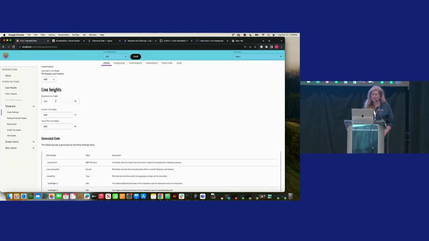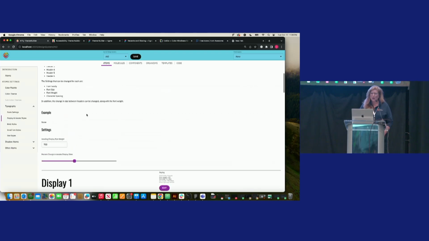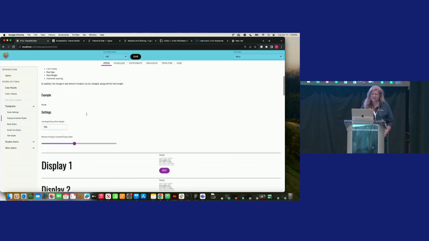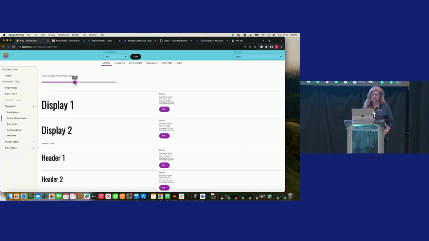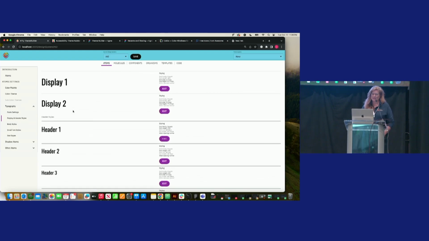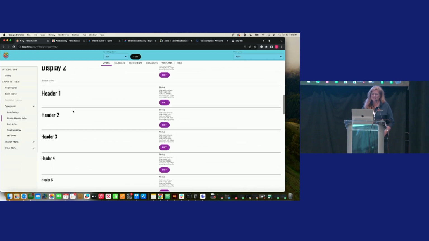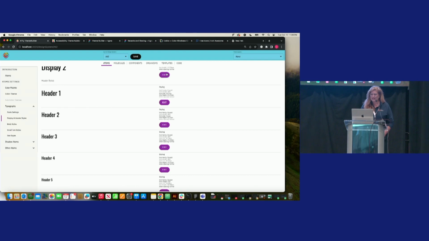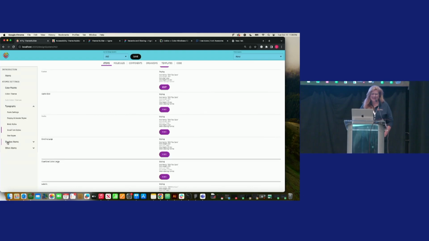You can also change your line heights. We can change your displays. What we did is we calculate the changes between your headers and your display heights. You can play around with it to make it as small or big as you like. Again, we used logic to be able to calculate the changes. Sometimes headers can kind of be all over the place. But if you're not happy with the default settings, you can quickly go in here and customize those settings. We have the same thing for body styles, stat styles, and small text.